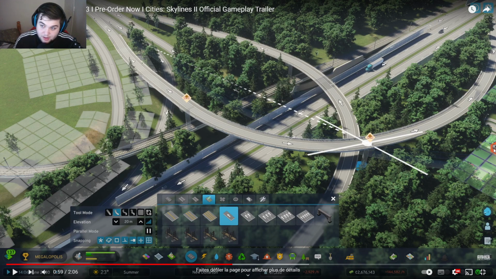I also can see that there is a problem with your sewage here. Gotta be careful about that. But yeah, 20-meter elevation. So this goes 20 meter high up in the air. Damn, that's high. I'm not sure about that. But highways have 1, 2, 3, 4, and 5 lanes, it looks like. Okay. 5 lanes is more than enough normally in the game. Should be.